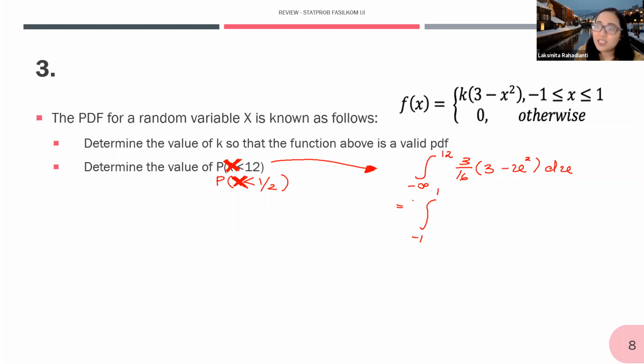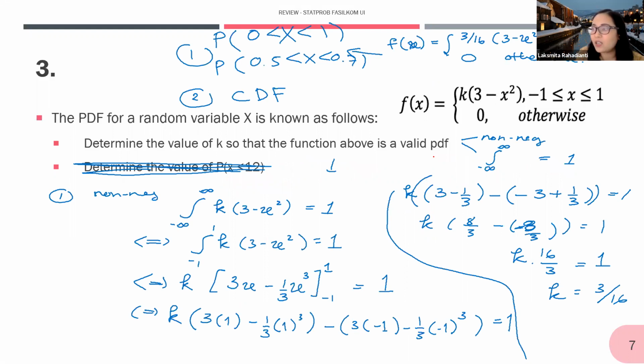And this is why the question that I gave you has a typo and does not make any sense, because this will obviously be equal to 1, since this is the entire range in which the function is valid. In order for us to get 3 over 16 just now, I actually already computed it. What is the correct value so that it'll equal to 1? Just now, I computed it. It should be equal to 1.